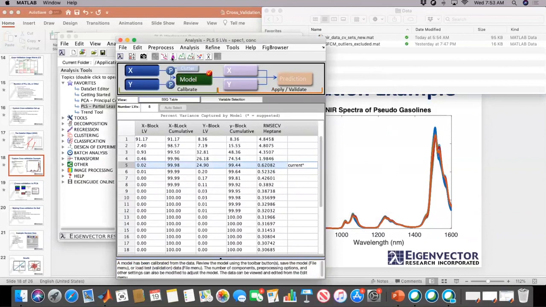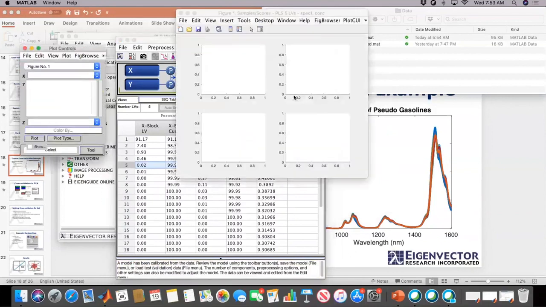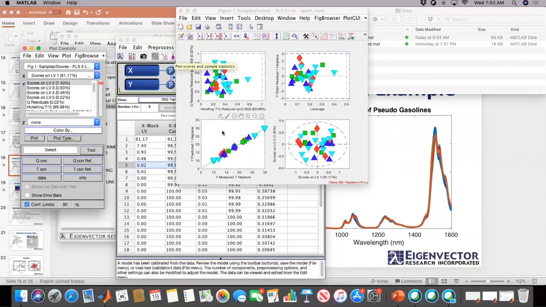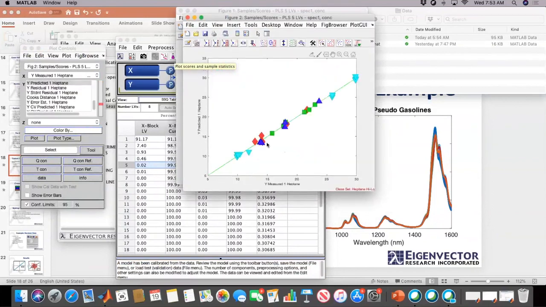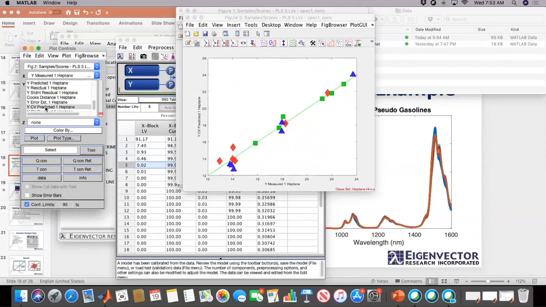Let's go ahead and get that up. And here I'll just bring my regression curve out. So this is the YCV predicted heptane right here, and this is over the range of 12 to 24.